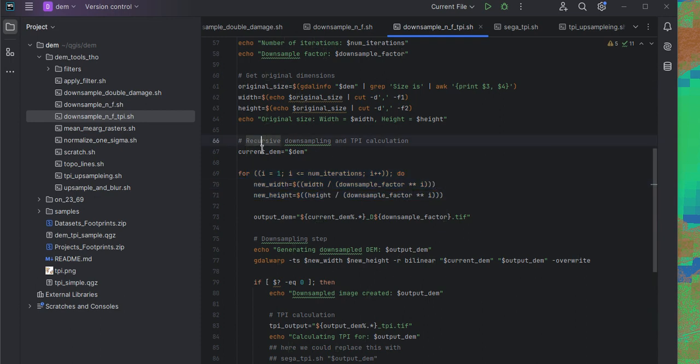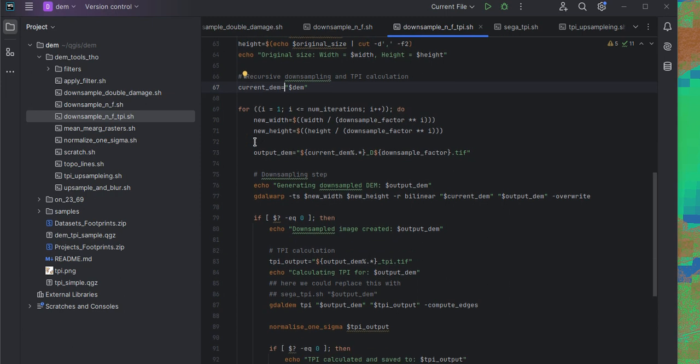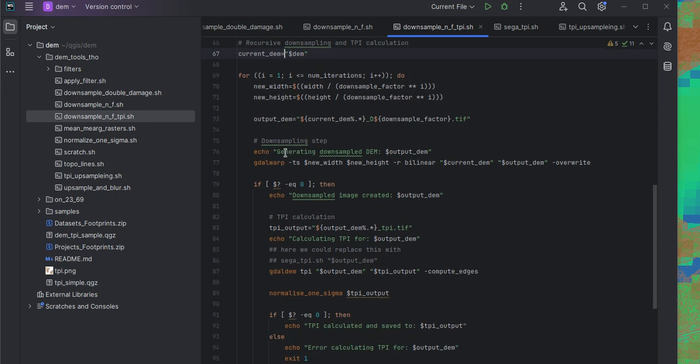We set the current DEM to our DEM input. And for each iteration, we run downsample. Here the output is the current DEM. Whenever we add this downsample factor, we'll add the D-number to the file name. And we GDAL warp it.